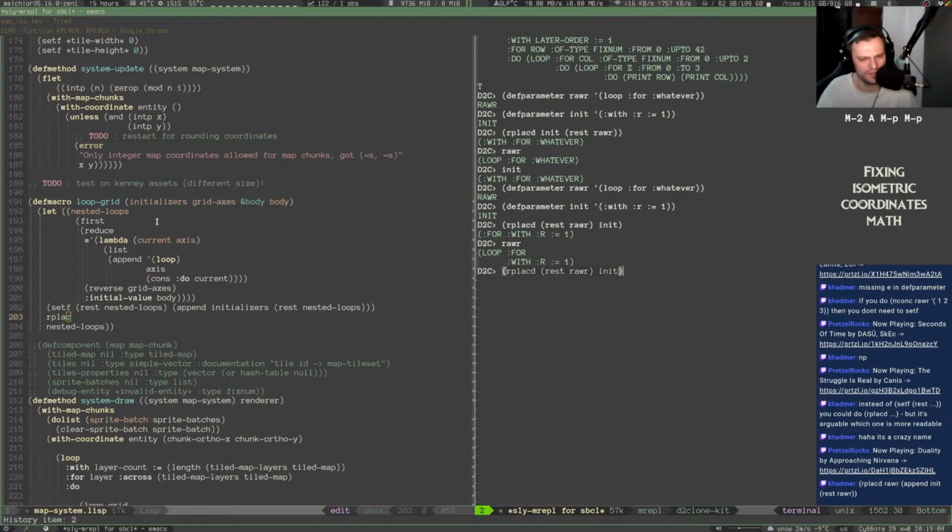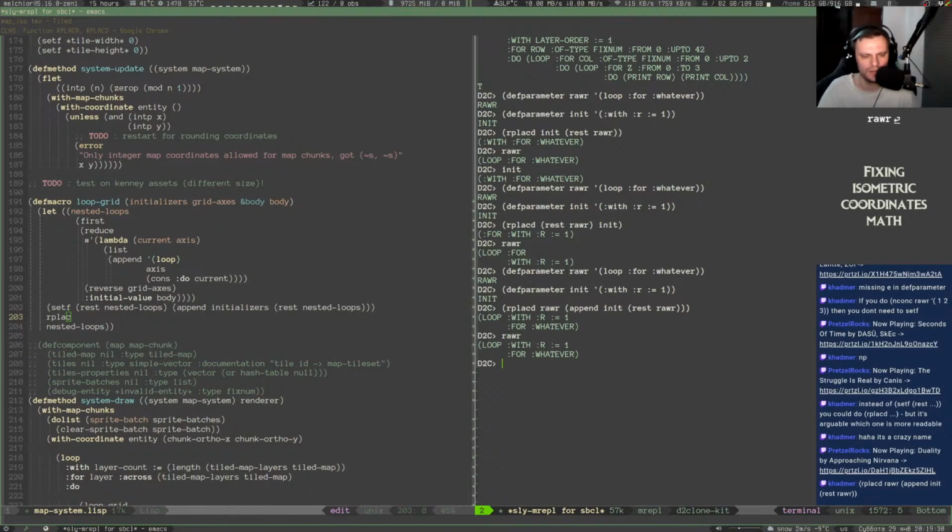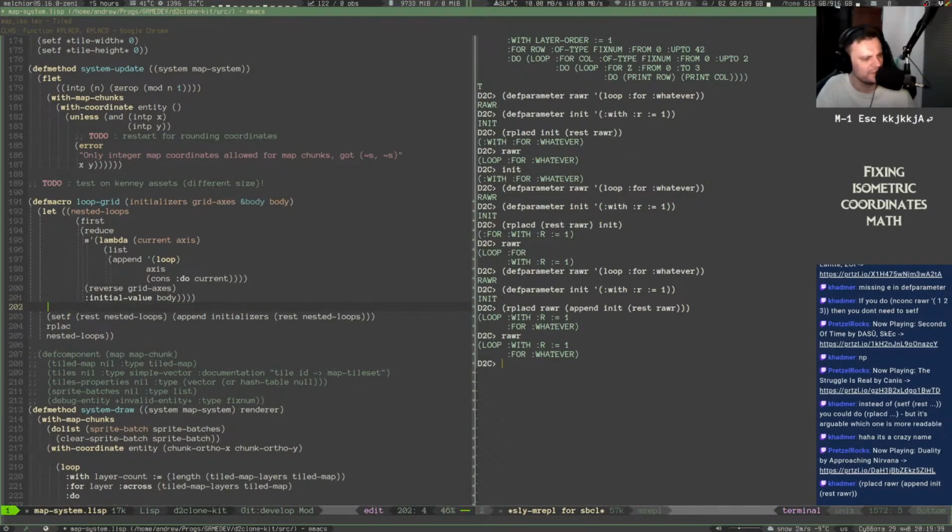Yeah, okay, let me have a look. So parameter in that init. So if I replace the router with append init to the rest of the router. Oh, and it even returns the whole thing, right? Yeah, it does. And of course it changes the router. Yeah, it would be nicer. Let me just redo that.